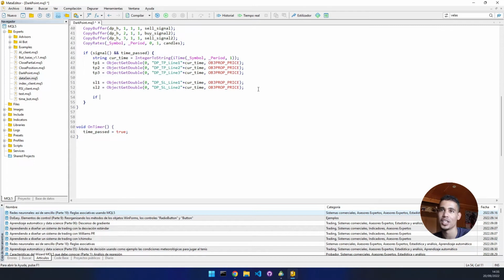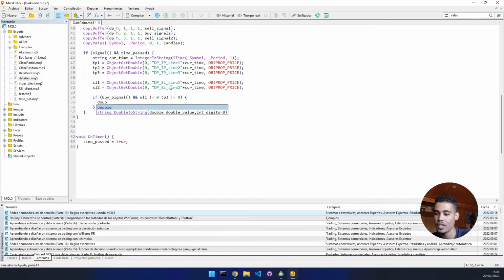So now that we have this, we can open positions. We are going to say if there's a buy signal, well, if the signal is actually a buy, because we have signals, but we don't know which type it was, we are going to open an operation. But also we need to check that the stop loss 1, which is the one we are going to use, and the take profit 3 are different than 0, because otherwise it means that this didn't load the information correctly.